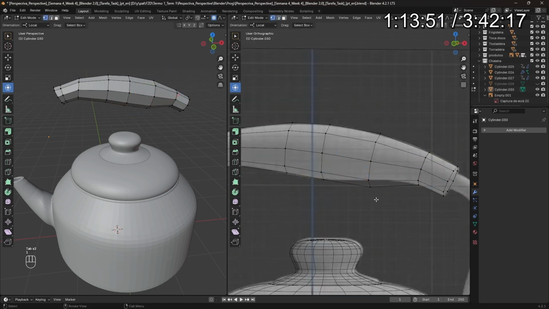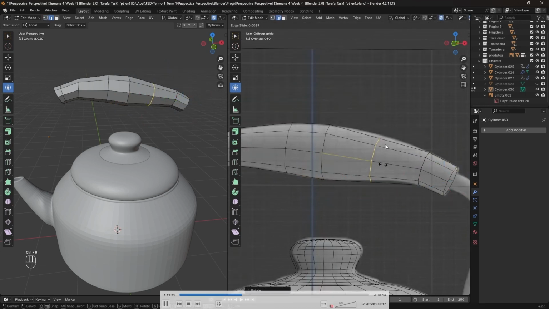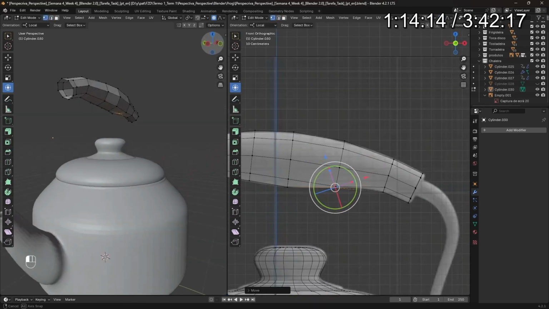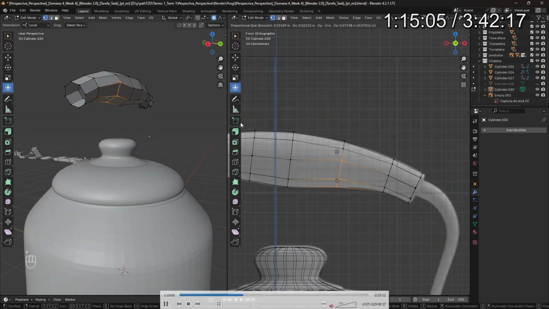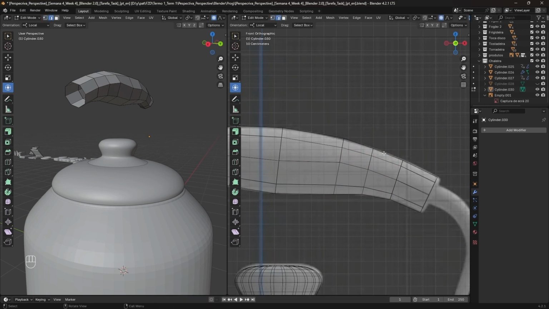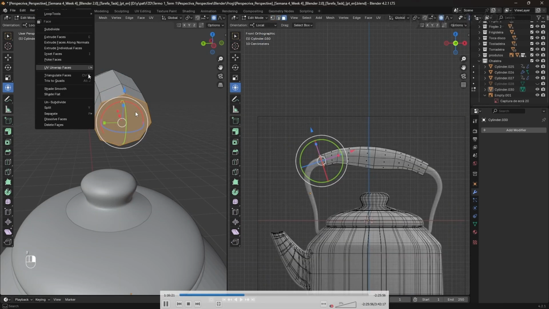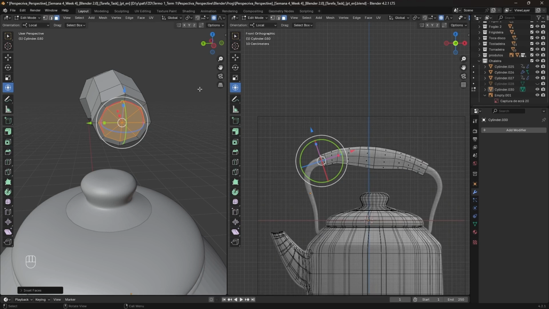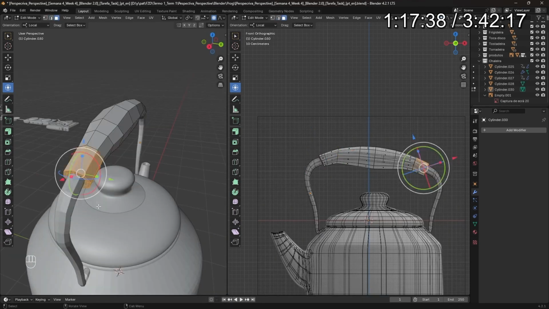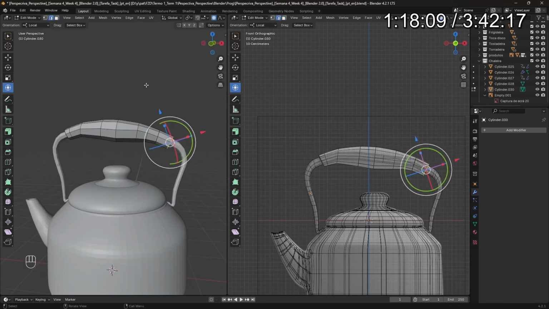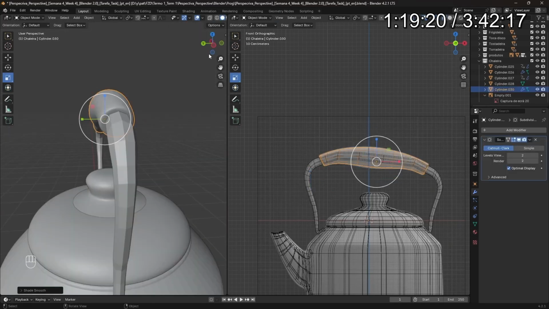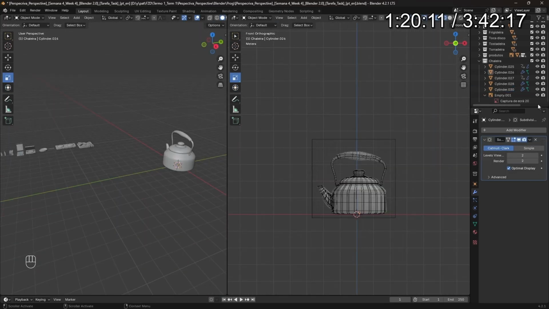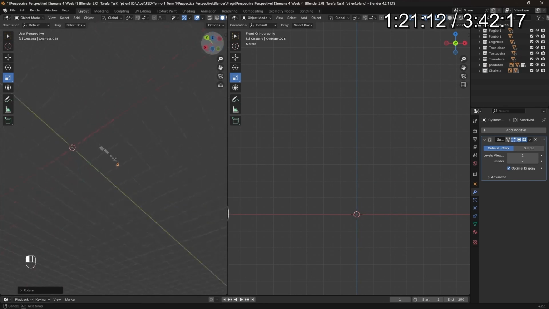And after that, I also created another loop over here by using Ctrl R, and scaling the thing the way that I wanted. You can basically see that first you do the easy stuff, and then you do the complex one. I also created a face over here, like I joined all this stuff, and I just inserted it to create the behavior that I wanted. So with that, I applied the subdivision surface modifier, and I already had this kind of handle, and we have our kettle ready.